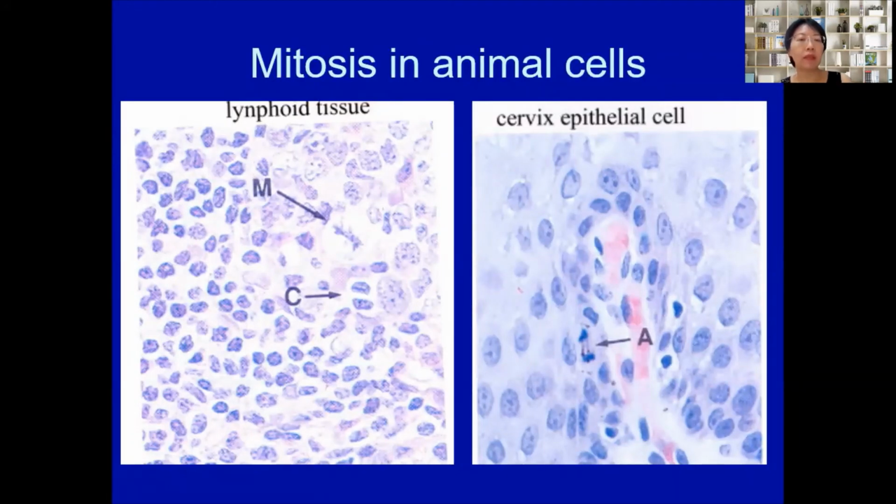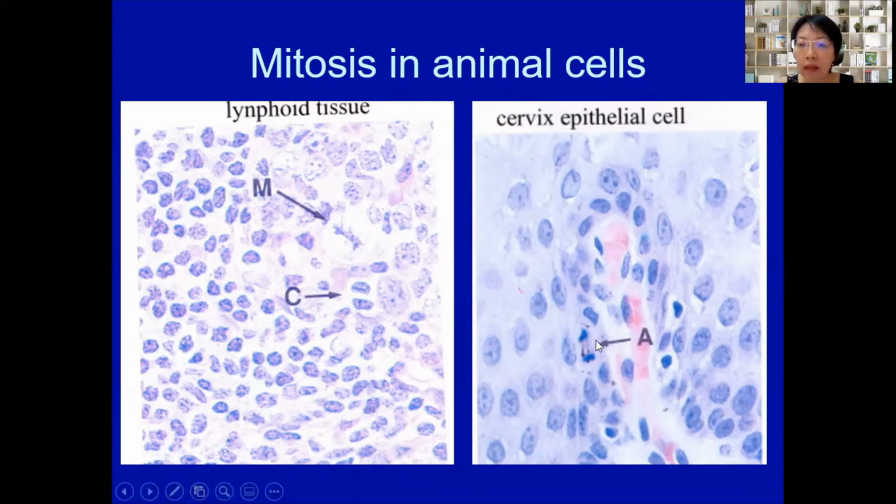This one is where we look at the tissue in the body. Inside the tissue of the body, there will be some cells that undergo mitosis. Like in this case, this is lymphoid tissue of our body. You can see this is a cell undergoing metaphase, and this one looks like telophase. The rest of them are actually interphase. This cell here is very interesting. This cell has two nucleoli, because the nucleus of the cell may contain one nucleolus or more than one nucleoli. So you can see two nucleoli here, which is actually quite normal.